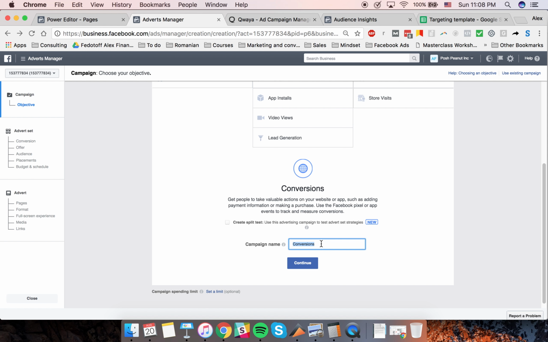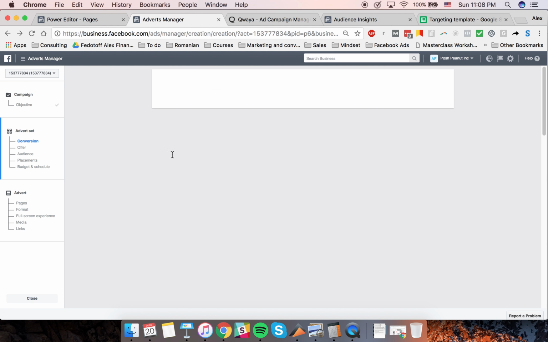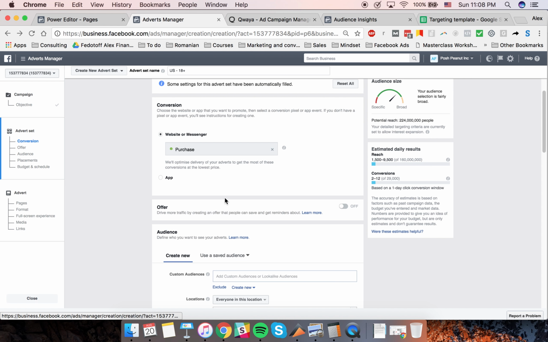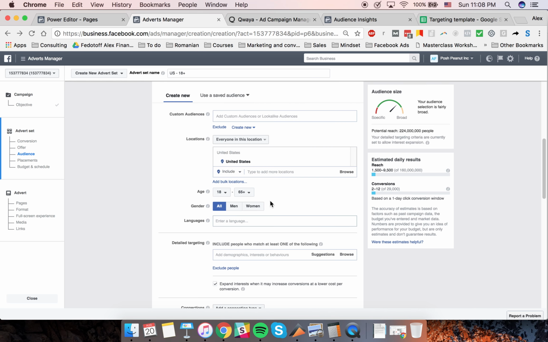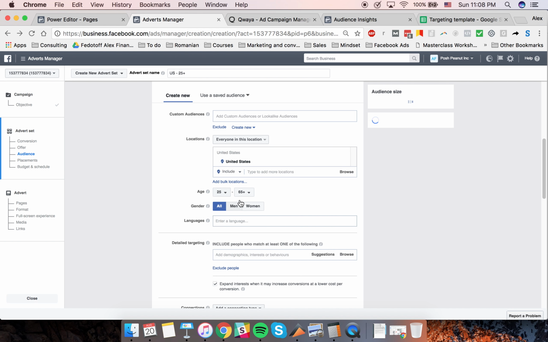So what you would do is you would just specify it here. And you need to keep in mind that Facebook has slightly different requirements for Instagram ads at the moment.